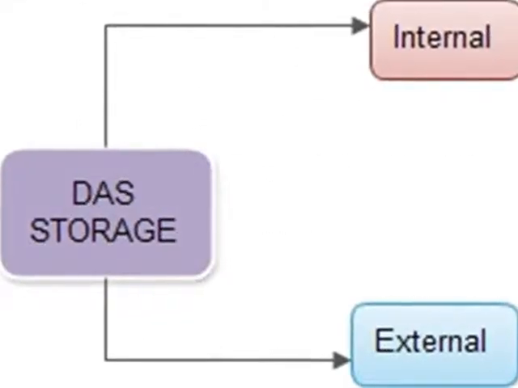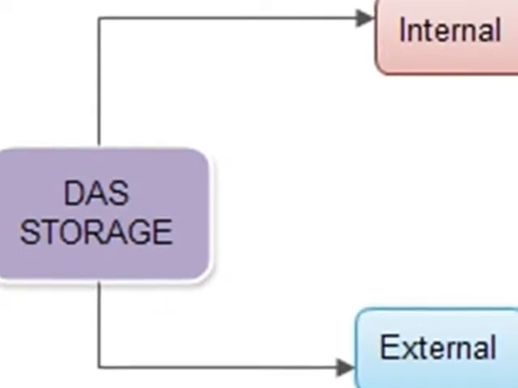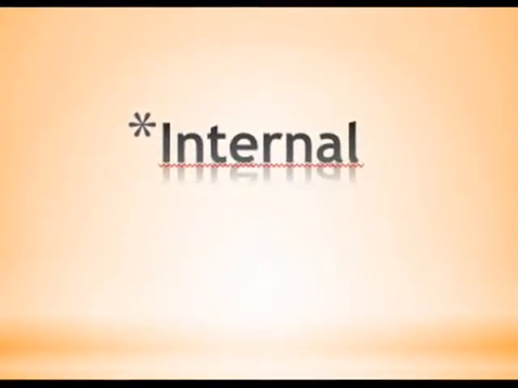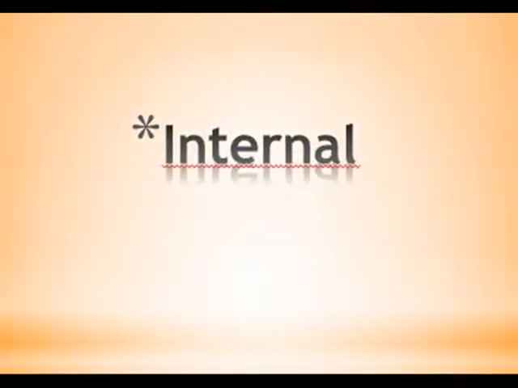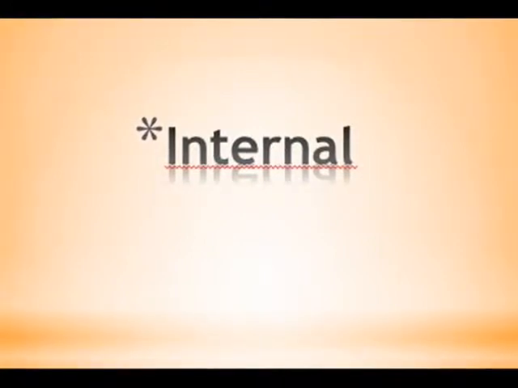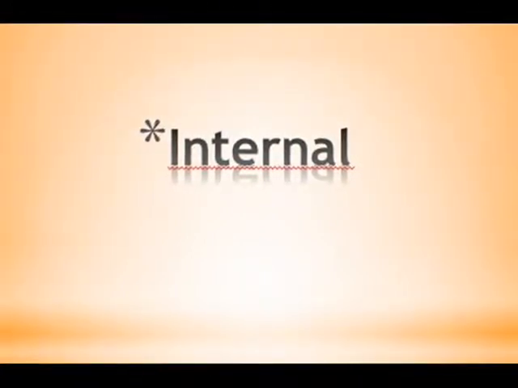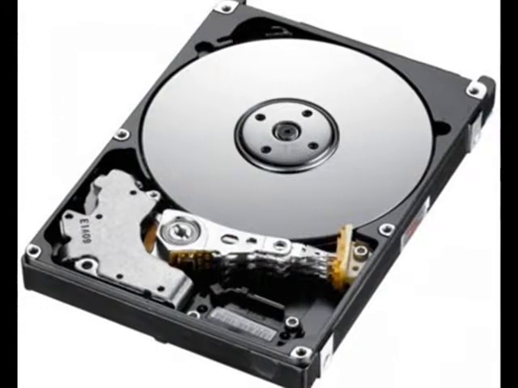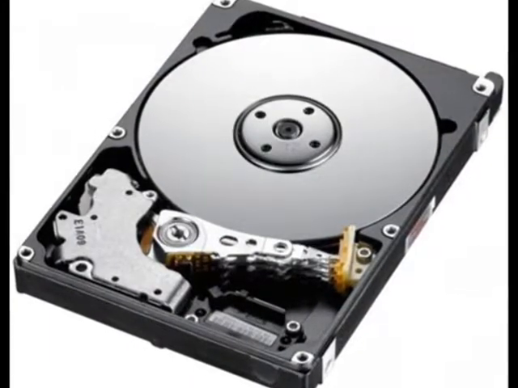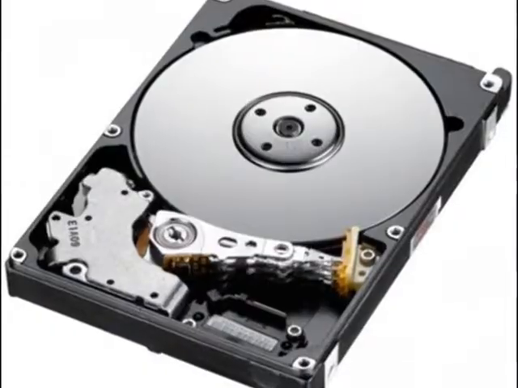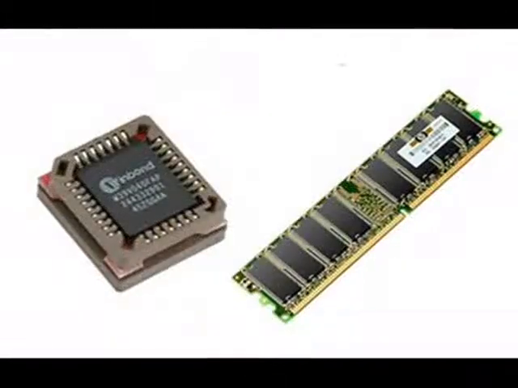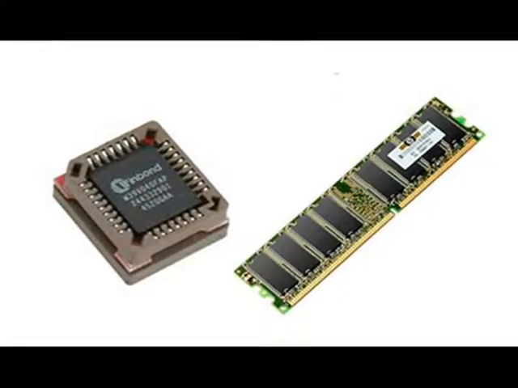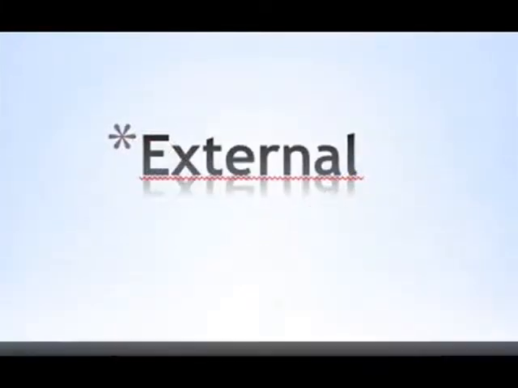Types of DAS. DAS is classified as internal or external based on the location of the storage device with respect to the host. Internal DAS. In internal DAS architectures, the storage device is internally connected to the host by a serial or parallel bus. The physical bus has distance limitation and can only be sustained over a shorter distance for high-speed connectivity. In addition, most internal buses can support only a limited number of devices, and they occupy a large amount of space inside the host, making maintenance of other components difficult. Some examples are hard disk, ROM memory, and RAM memory.